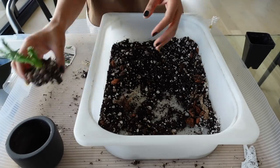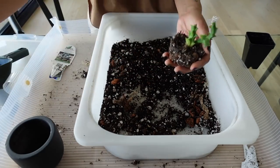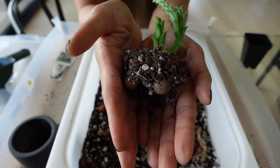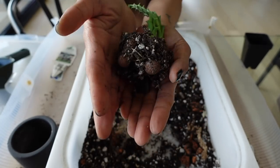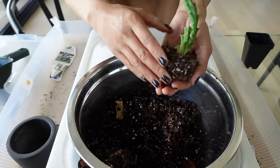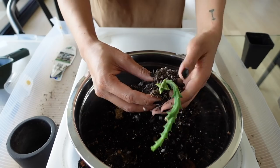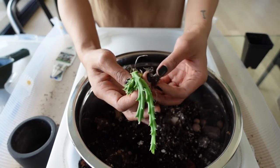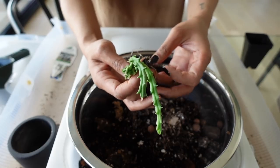Oh my gosh, look at them together, best friends. Now this one, oh, look how old this soil is. It's so dry and gross. I don't remember the last time that I changed the soil. I feel like it wasn't that long ago, but maybe it has been. Oh, I'm sorry, guy, you poor thing.